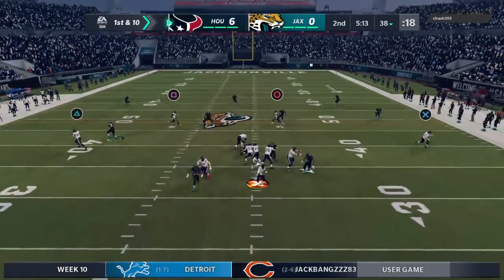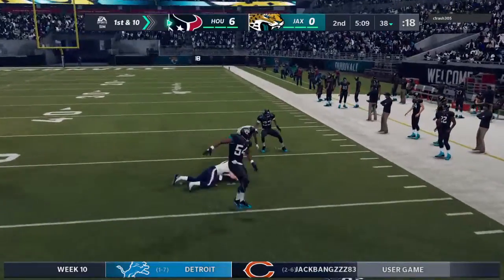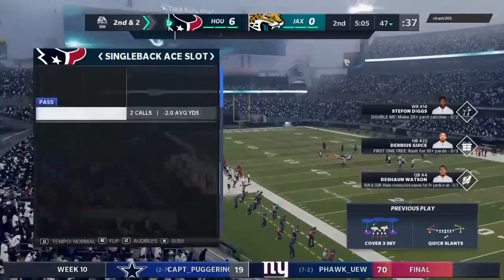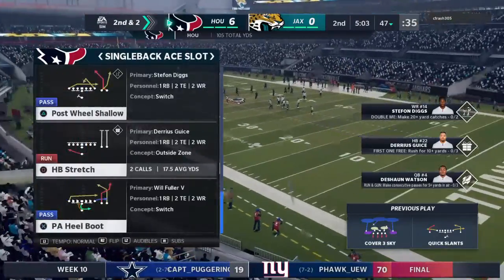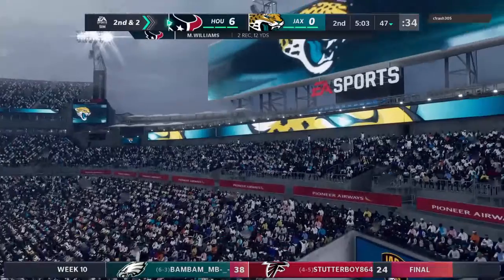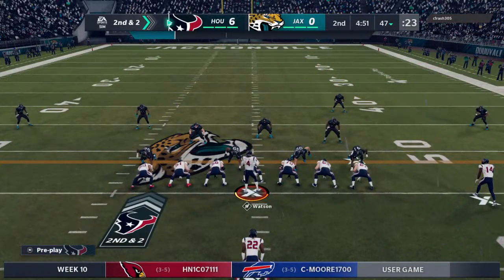Now a 1st down throw, Watson. Throw right side, complete to Williams. A good pickup there, 8 yards on the 1st down completion. Nice rhythm throw there on 1st down. He located his tight end, made it a nice easy pitch and catch. Hoping he can break a tackle or two. Wasn't able to do that there, but still good yardage.